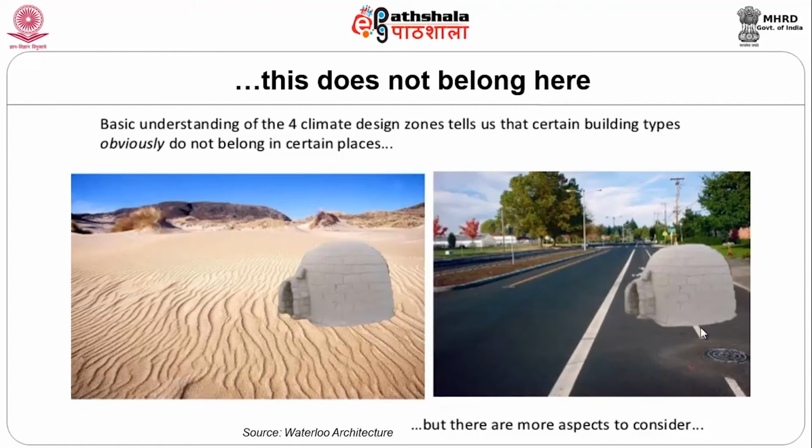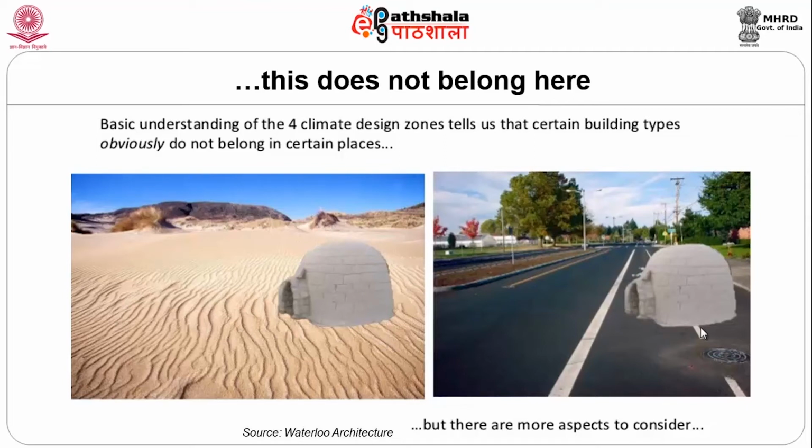Now, if you look at these photographs over here, you might think how absurd these are. Why is the igloo in the middle of the desert? Why is the igloo in the middle of a road, of a metropolis? But that is exactly what is happening to so many of our buildings within our city. So many of our buildings are direct replicas and copies of buildings from Europe and Western countries like North America, because that is the corporate facade of that particular building. And when that corporate moves to a country like India or China, they just plonk that building here.